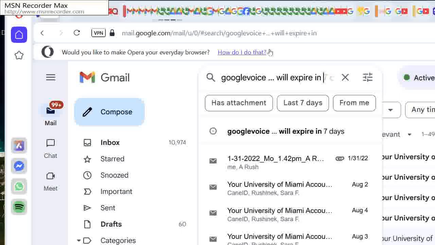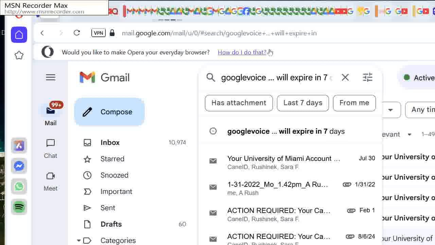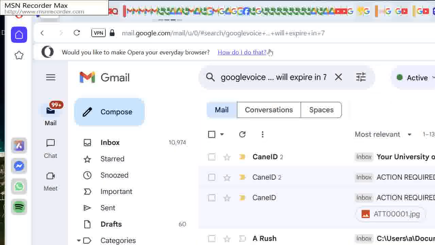And then I look for more Google Voice numbers that will be expiring. Let's add in 7 to see maybe some of them will be expiring in 7 days. And hit enter, and see if anything shows up, and nothing shows up, which means that I dealt with all of them.